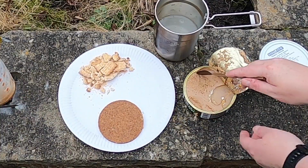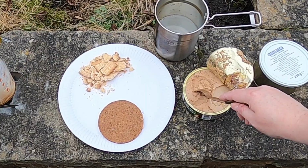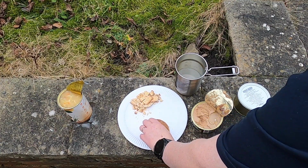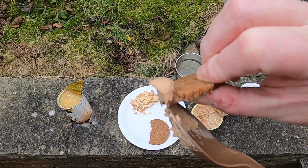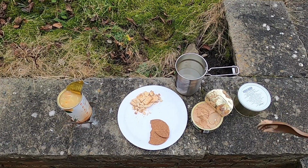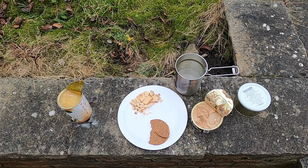Pate. Well, looks like baby food. Doesn't smell the best. Doesn't taste the best. Let's see if we can improve it a bit. Let's try some of this on its own first. Oh, it's very malty. It's very dry. I prefer the rye bread out of the Latvian rations. Let's see if that works. Not really. I don't know whether it's off or what, but that's not great, and that's very tangy. But saying that, although I haven't lost my sense of taste, it is slightly warped.